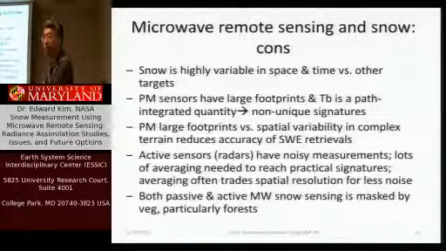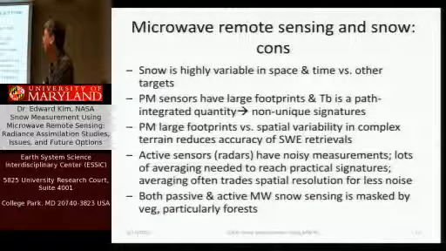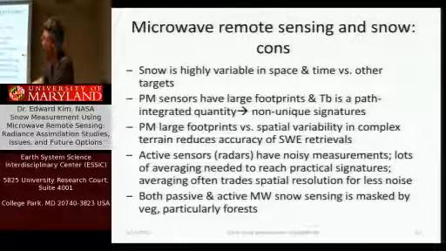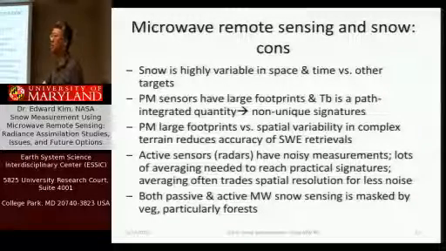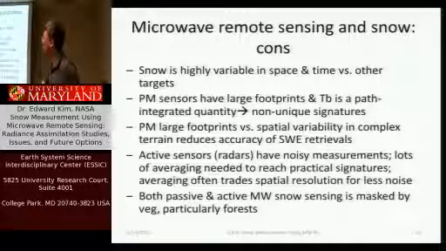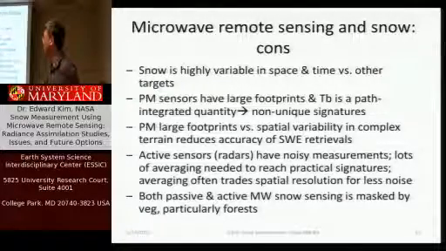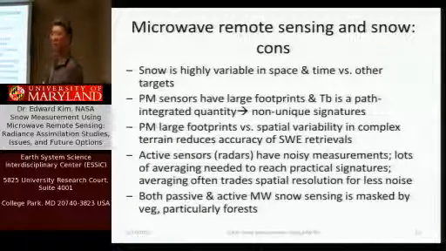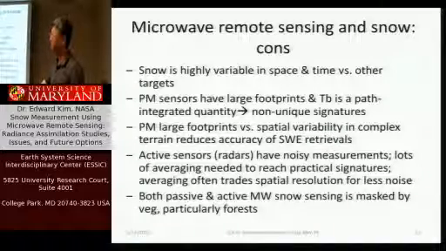Snow is very variable, and that obviously makes it more difficult, especially for most of that time period that I showed in that long time series. We've had passive microwave instruments in orbit. Once in a while you have a radar. Most of the ones up till now have not really been at wavelengths that are really great for looking at snow. So you're primarily talking about passive microwave sensors, and those, there's no getting around the laws of physics and the size of the antenna that you can put on a satellite. So the footprints tend to be relatively large.